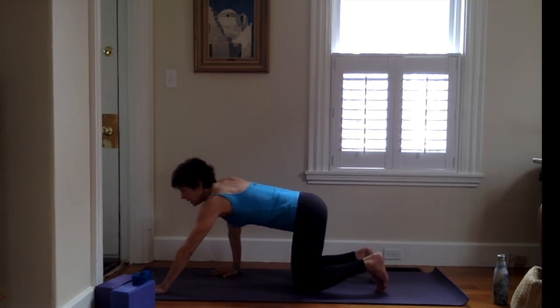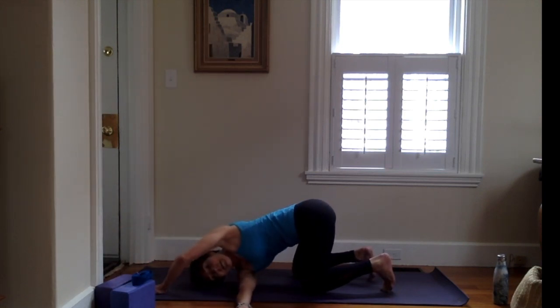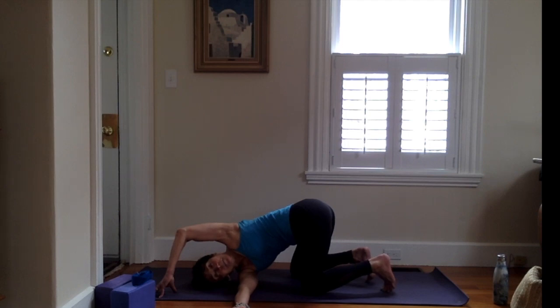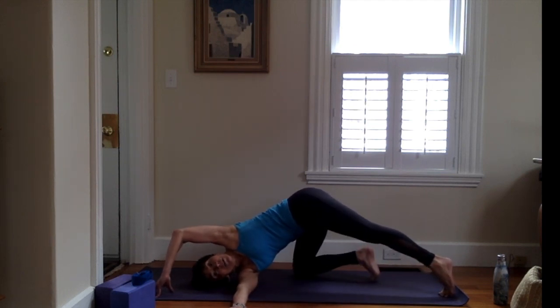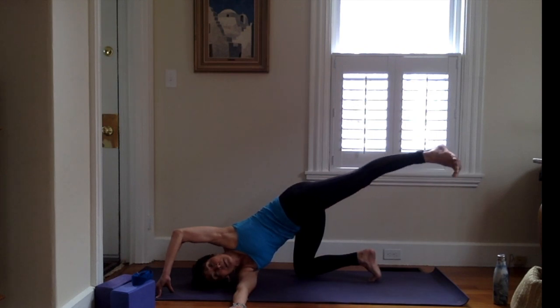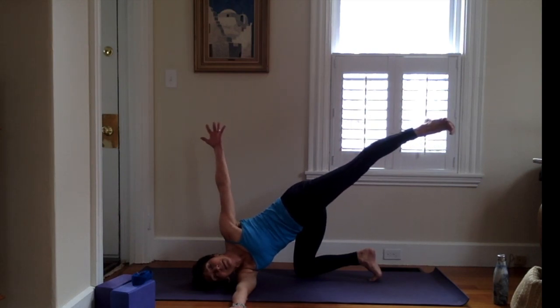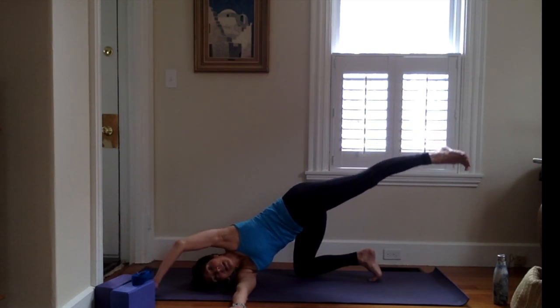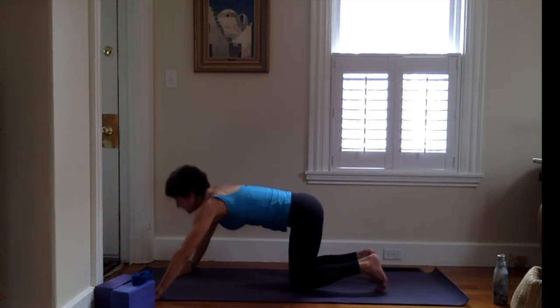Take your left arm forward, bring your right arm to the sky, and then thread your right arm underneath the left and take a twist over to the side. Opening up the whole side of your body and breathe. If this feels okay, pressing your right arm into the earth, take your left leg back. Long, curl the toes under, maybe even float it up to the sky, and the left hand come up as well. Breathing. And then bring your left hand back down, left foot, left knee, and inhale back to center, exhale your breath.